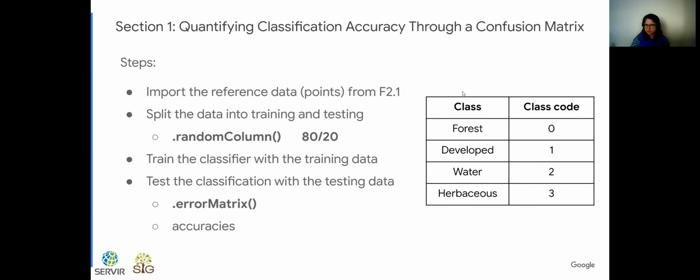So here's just, memorize this, because when we look at the error matrix, the order that we'll see the pixel numbers there, how many pixels were correctly classified as forest, developed, etc., will be in this order. So forest first, developed, water, and then finally herbaceous.